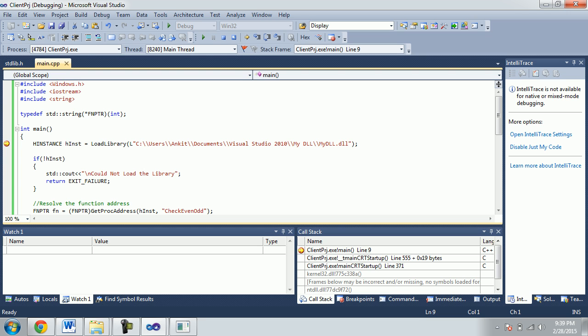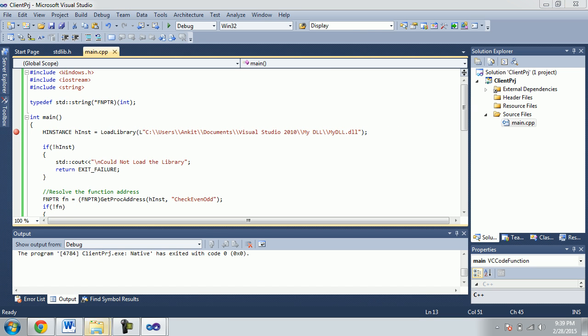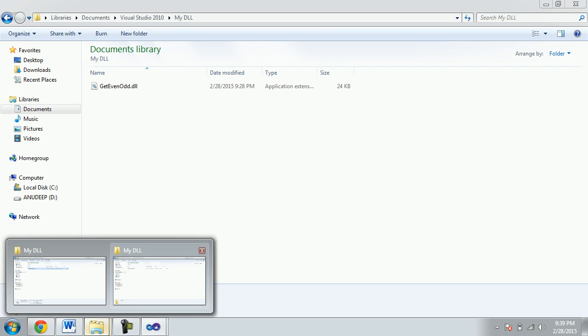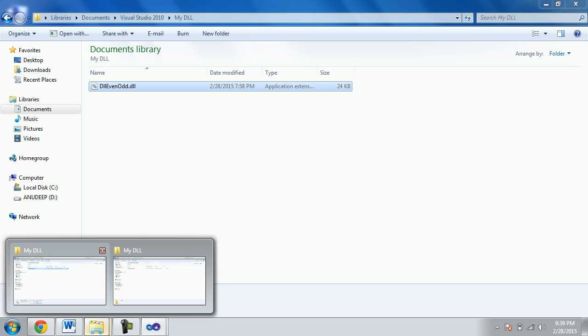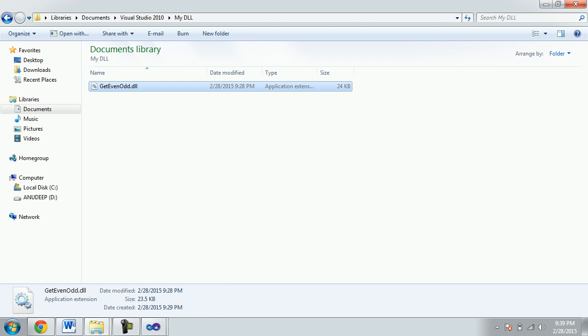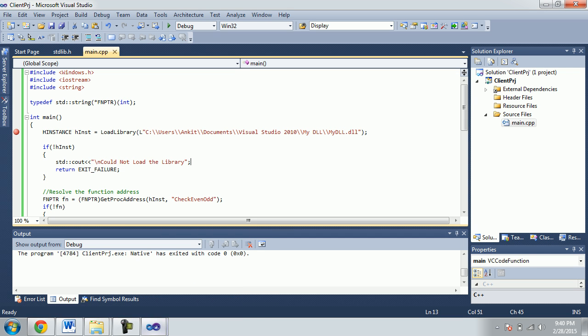Now when we call LoadLibrary, the library is not loaded. Let's see what is happening. Okay, yes, I got what the problem is. The problem is that the DLL name was not correct. So let's give the DLL name.